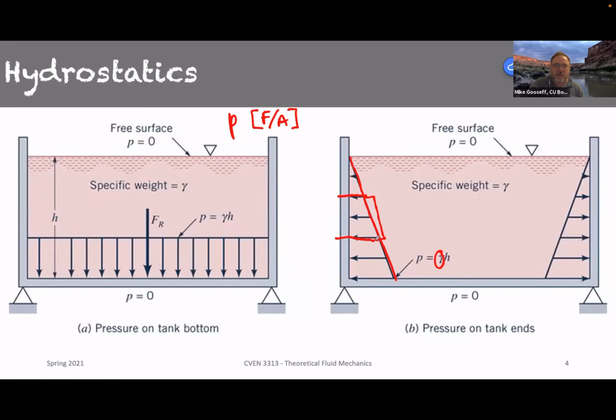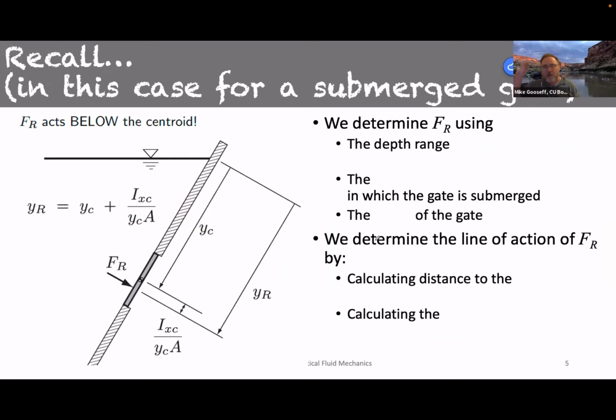As soon as we start to think about these forces acting across these sloping, sort of mostly vertical situations, then we have to start thinking a little bit about the two things that are related to each other but are importantly different. All right, and one of those is where the center of the area is for the shape that we care about. So in this case, if we have this gate down here, right, then the pressure that's acting on that gate is the average of the pressure between this location and this location. So some P top and P bottom of the gate.